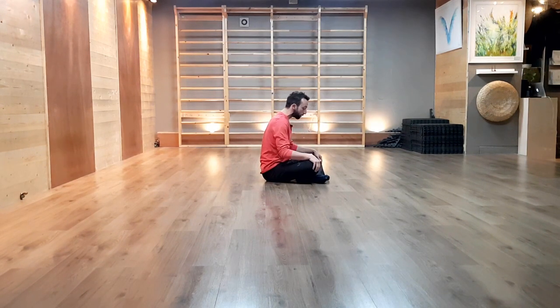And I try to create this snaky, wavy motion with my neck. And I can play already with tension, over tensing the neck, or on the contrary, trying to be as loose as possible. And maybe feel already the difference in terms of where this motion is being initiated versus this one.